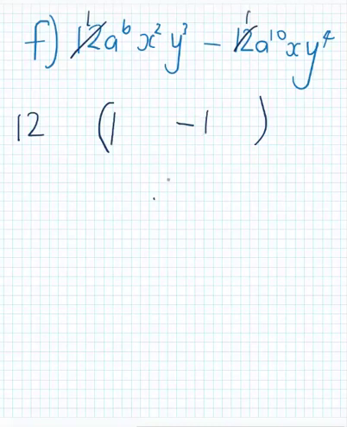Next, A's on this side, yes, I've got 6. Here, I've got 10 A's. So how many A's can I take out? I can take out 6. So a to the power of 6. That's gone from there. It's really a 1. And 10 take away 6, I'm left with a to the power of 4. And this leftover is on this side here, the right-hand side, and it goes there.